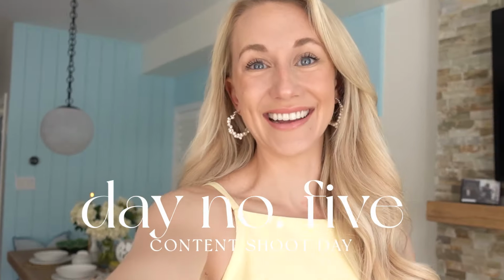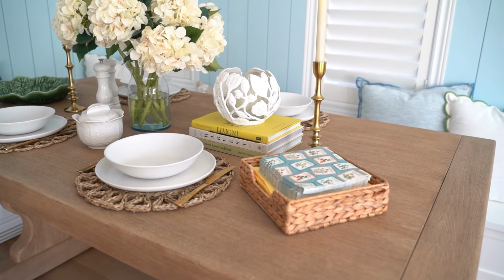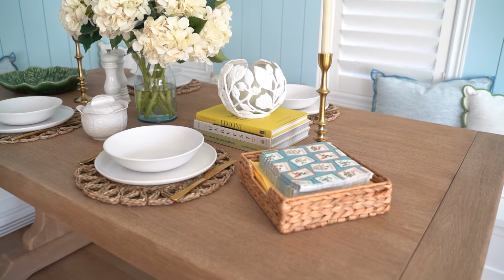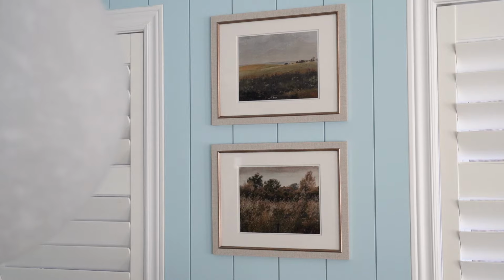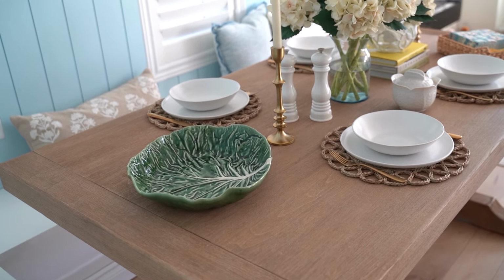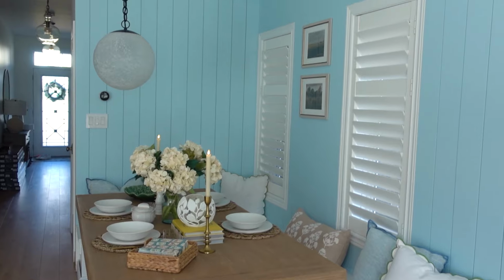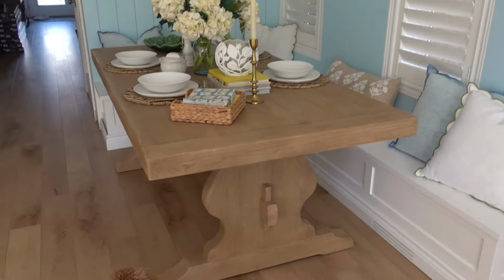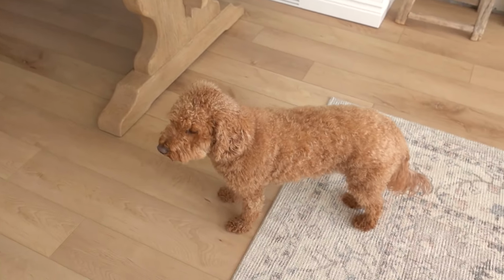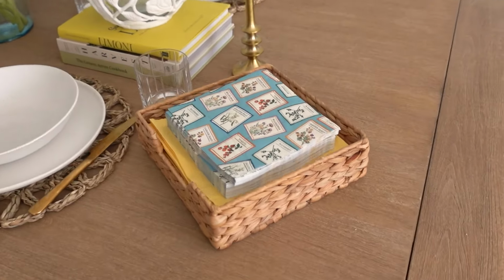Good morning, you guys. Okay, so finally this project is complete, except for a couple of things, but technically what I was working on is complete, and I'm wearing this beautiful yellow dress. I just got it from Winners, and it's definitely one of the colors of the season. Now, what I think is always a color of the season is blue. And showing you this space finally complete. The only couple things that we are missing are obviously the upholstery on the bench and then the curtains and then our dining chairs. But those will come with time.